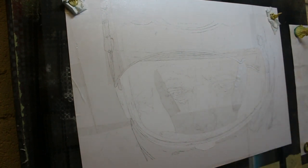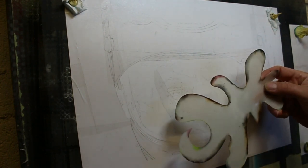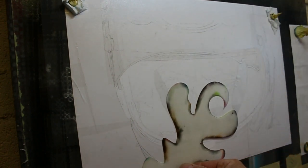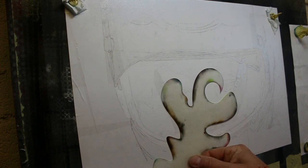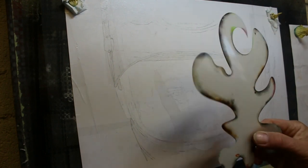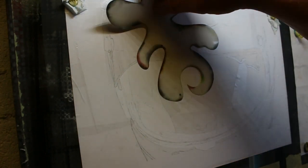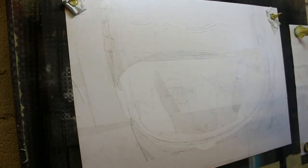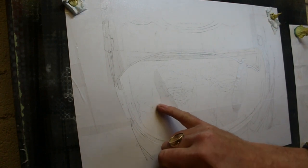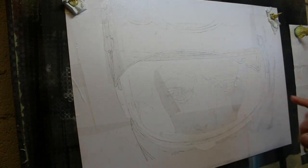So I'm a bit worried about that, but if I can get these lines in first, I can always use one of the freehand stencils to find that line. So it'll come with a bit of use of these freehand stencils. I'll find the spot where it kind of fits best, and we'll use those to help out. But for now, I'm going to leave that in just while I get this lining on both sides.